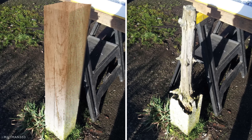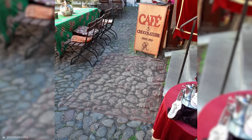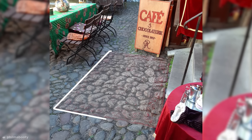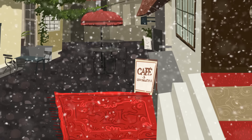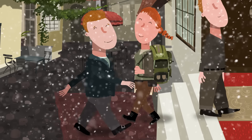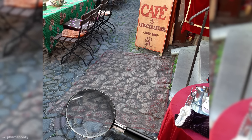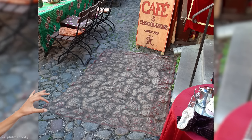While some signs of time are obvious, others need you to take a closer look, like in this image. Do you see it? Yeah, those aren't just cobblestones. It's actually a rug outside a cafe in Tallinn, Estonia, which has been laid out on the cobblestones for so long it's been stepped on and pressed into every last groove. It's so dirty, you can barely tell where the rug ends and the cobblestones begin. Is it just me or does anyone else really want to peel this up?